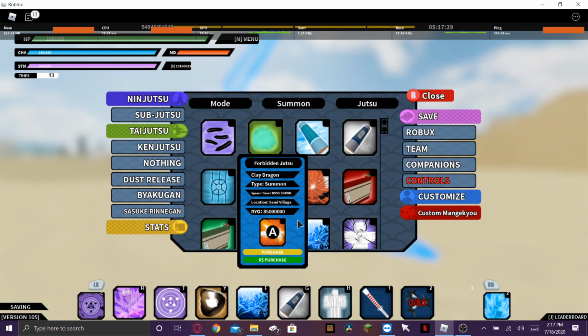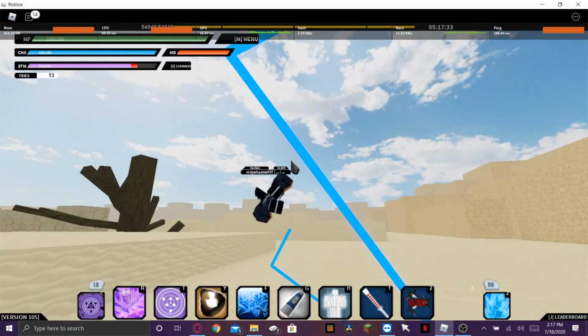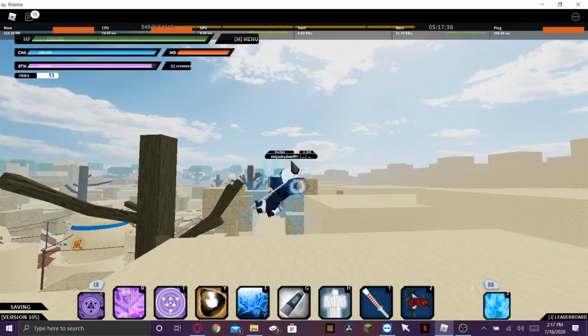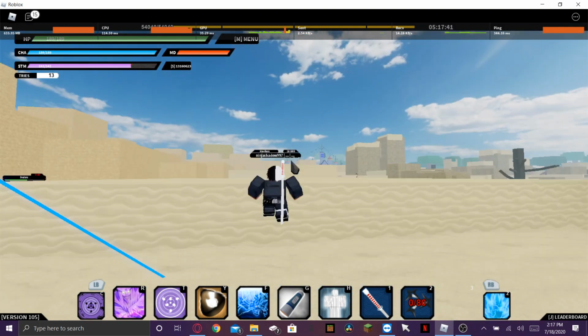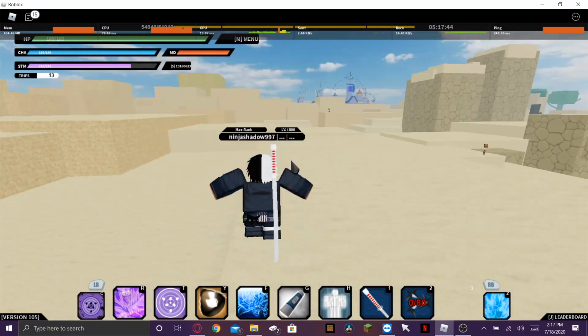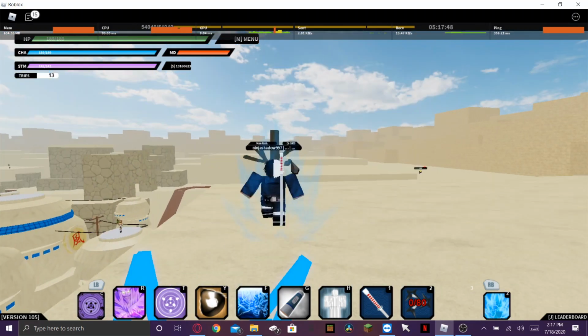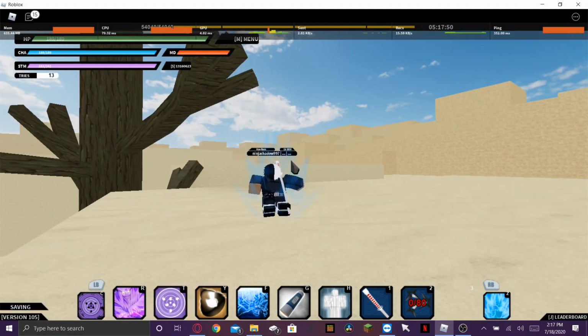I don't know if this is broken yet. I have not confirmed. Maybe my luck is trash. Maybe it is broken. I'm not sure yet. I'm pretty sure it isn't broken, so don't buy that just yet. But yeah, because the other two are broken, I suggest you get those whenever you can. You need to be A rank. Wait, no, C rank for Susanoo, A rank for Kirin.